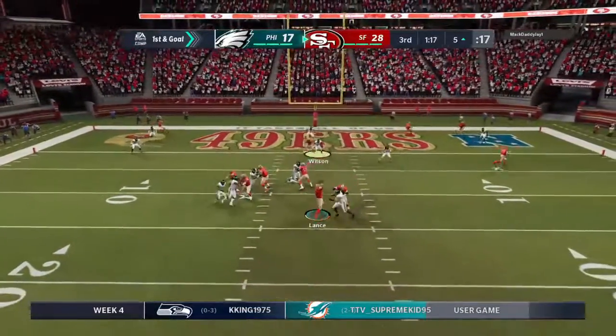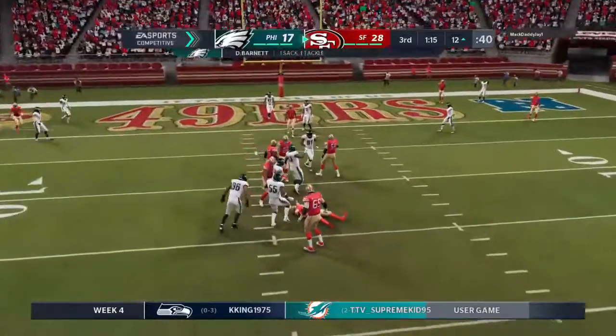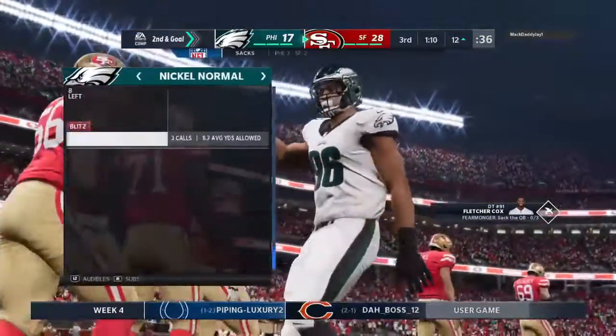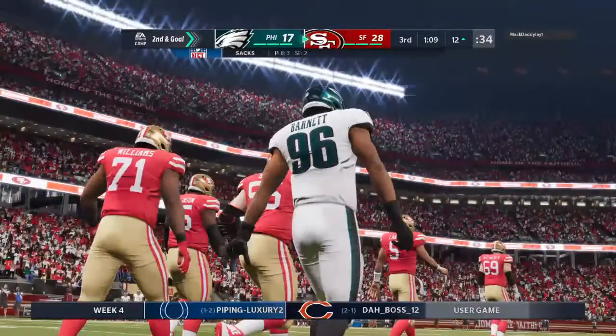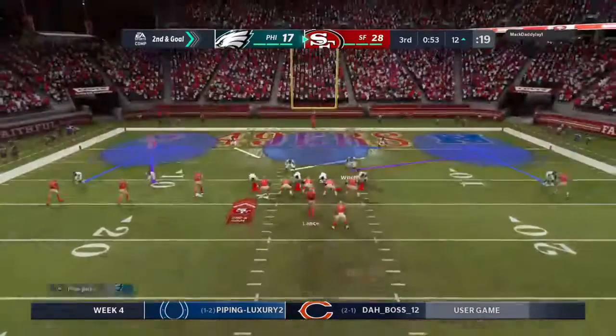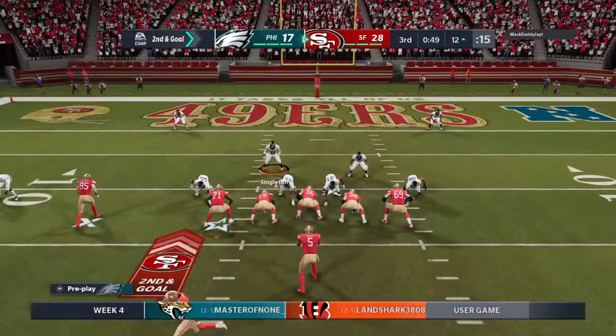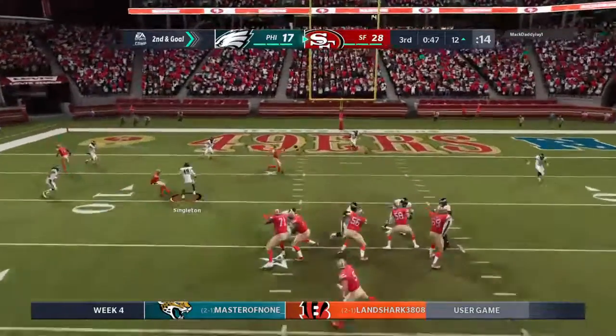From the shotgun, he'll look to throw. In trouble, and he'll go down back at the 12. Derek Barnett able to maneuver in for the sack. Well, that was point counterpoint, wasn't it? They decided to throw for it on first and goal. Instead, the defense counters with pressure, and the defense wins, getting a big sack.